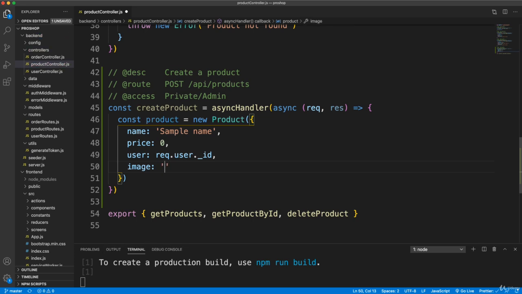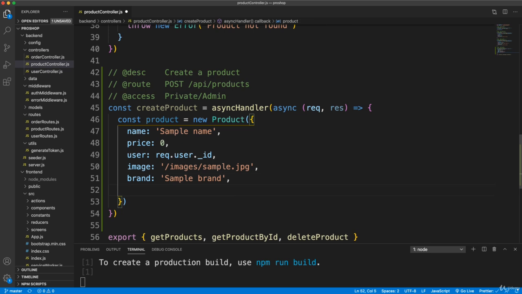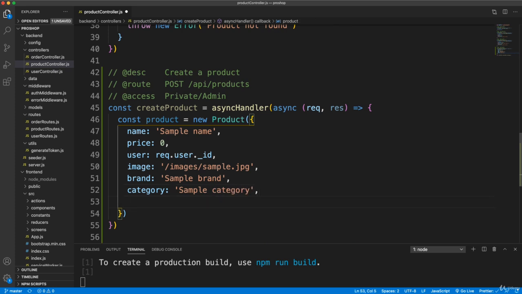Image, so for the image I'm going to have a sample image, so this will go to /images/sample.jpg. And then for the brand, say sample brand, and the category, sample category, and then the count in stock is going to be 0.